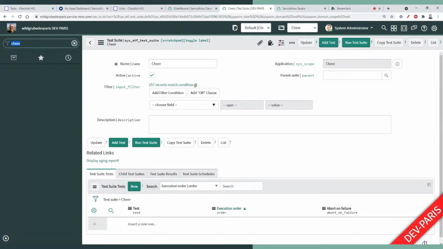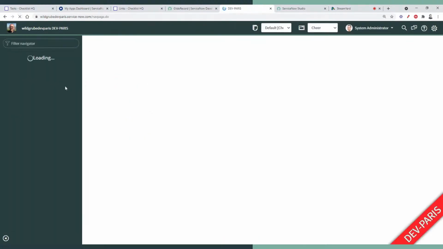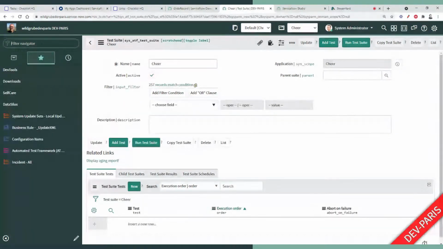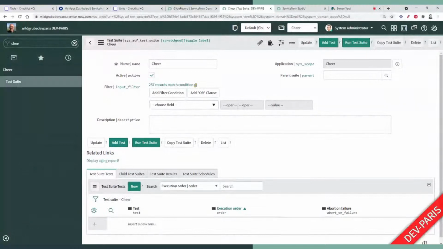Okay, back to building a test suite to test our Cheer. Yeah, but first of all, I would like to see the menu in the menu, right? Oh, right. Okay. And this is something where I'm always asking myself. At some point, I will create a plugin, feature, app, or whatever that automatically reloads the menu pane when changes take place.